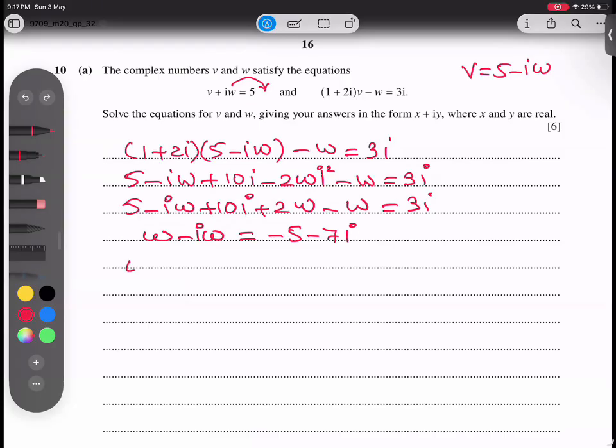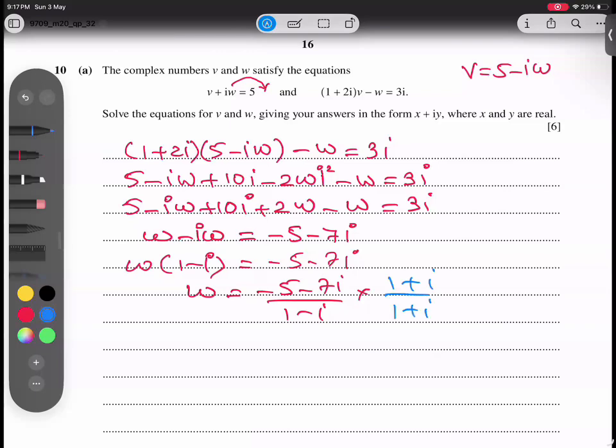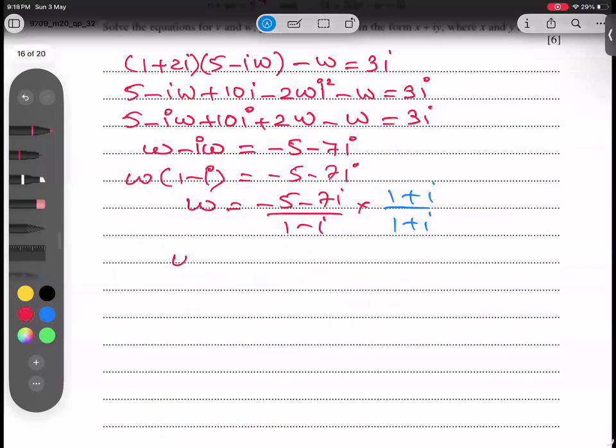Now w common from here. If I take w common from here, I get 1 minus iota. Now I will divide it, and I will divide -5 minus 7 iota. It will become 1 minus iota. Now I'm rationalizing. So rationalizing by what? 1 plus iota and 1 plus iota. So in the denominator, I'm getting square of 1 minus square of iota, which will become naturally 1, and this is iota minus square. I got a 2. And the upper part, -5 iota, -7 iota, and -7 iota to power 2.